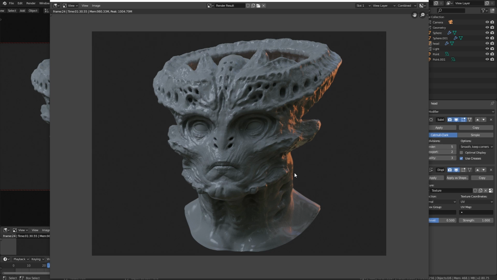All right, so this is what our render looks like now with the 5 subdivision levels. And you can see that it's really nice and crisp, and we have essentially all the details we have from ZBrush. Now you could also add another subdivision level to really get everything, but that's just gonna take a bit too long for us right now. So yeah, that's it for going between Blender and ZBrush when it comes to displacement maps.